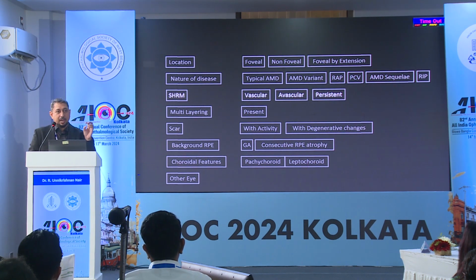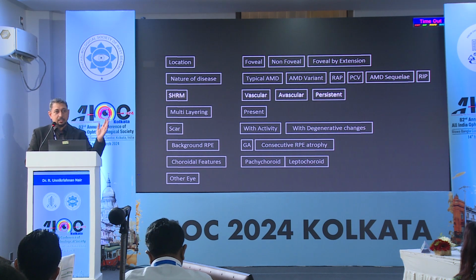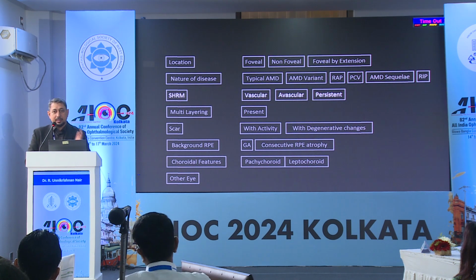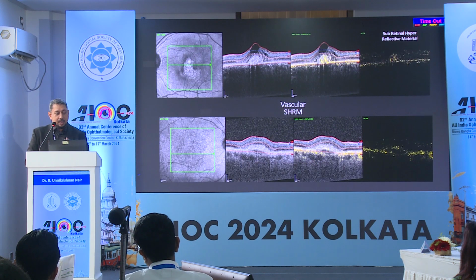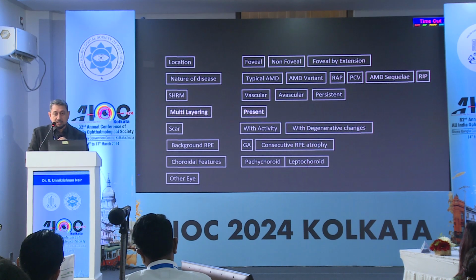So these are some of the large things that don't respond well, and SHRM. SHRM is subretinal hyperreflective material inside the SRF. Why is it dangerous? Some SHRM disappears. Some SHRM remains. The SHRM that remains is actually cellular tissue, which gets converted to fibrotic tissue. So when we see SHRM, and at each visit it doesn't go away and it becomes more and more compact, you know it's becoming a scar. And that will result in poor visual acuity. So this is a SHRM, and when it goes, you see it's still over there. It becomes more and more compact, and then finally you end up in a scar.